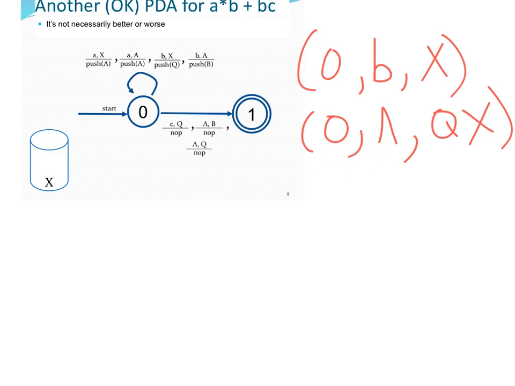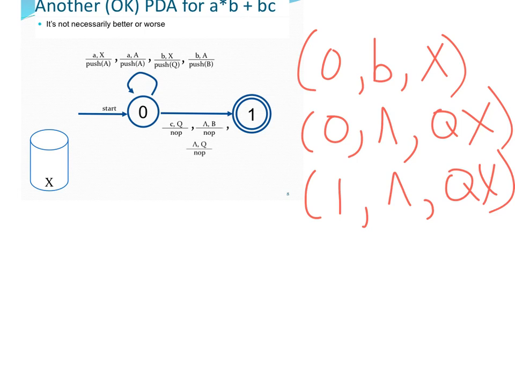But we can still take this free jump, right? This is a free jump you can take as long as there's a Q at the top of the stack. And we have a Q at the top of the stack, so we're good. So we're going to take the free jump to 1. Our string is still lambda, and since that free jump told us we did a no-op, my stack is still QX. Again, I look and I say, oh, I have the string lambda. I've used up all the letters in my string, and I'm at state 1, which is an accept state, so hooray, that's in my language.